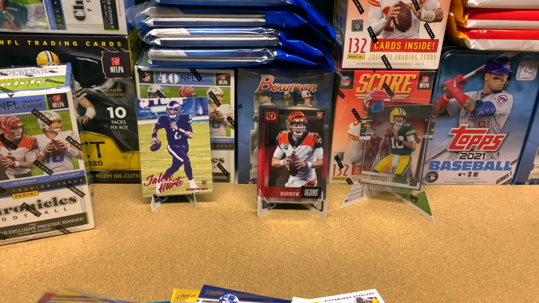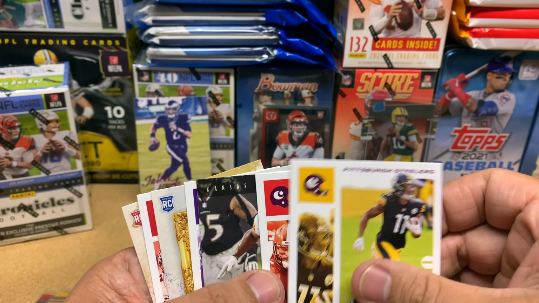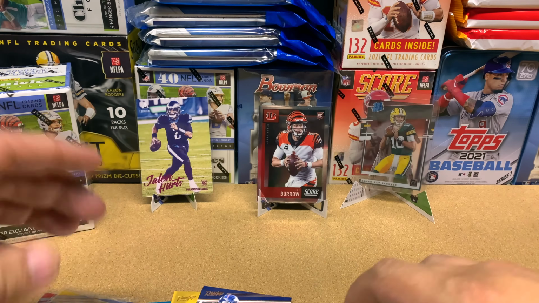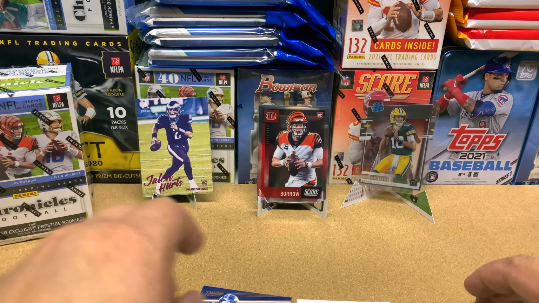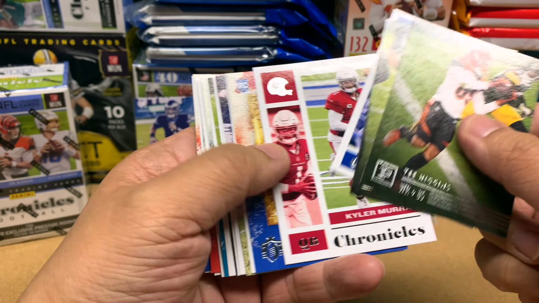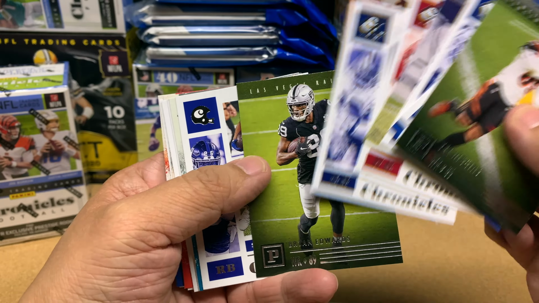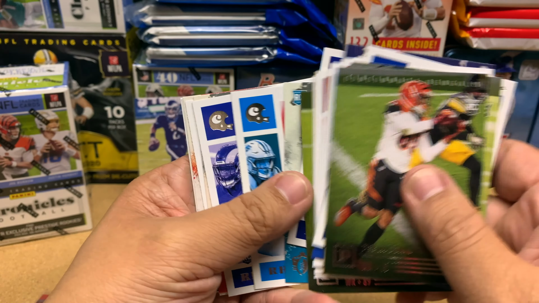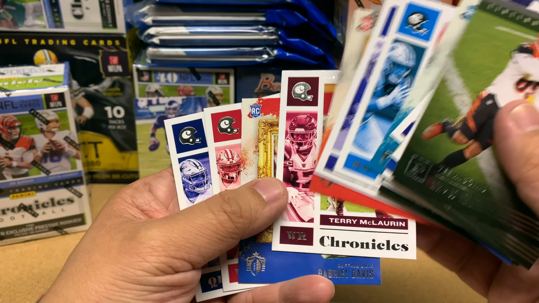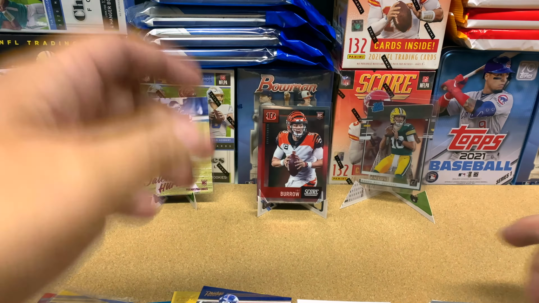So we've got one more pack, one more blaster to open up here. I'm taking a long time. 1, 2, 3, 4, 5, 6, 7. Got 7 pinks. Just to do a quick recap here. JK, Jerry, Emmett, Braylon, Shaquan, LaVishka, Cam, T. Higgins, Terry, Gabe, Debo, and Dak. Sweet.